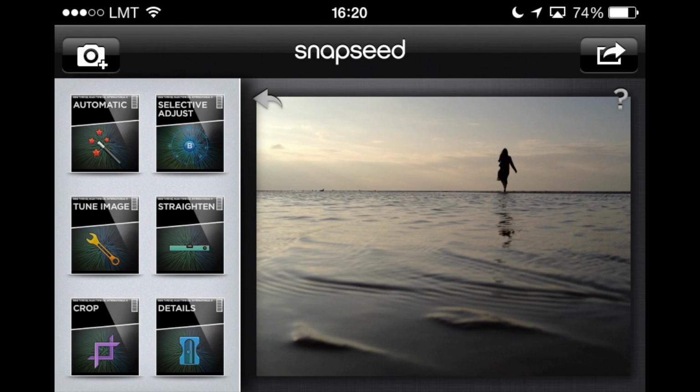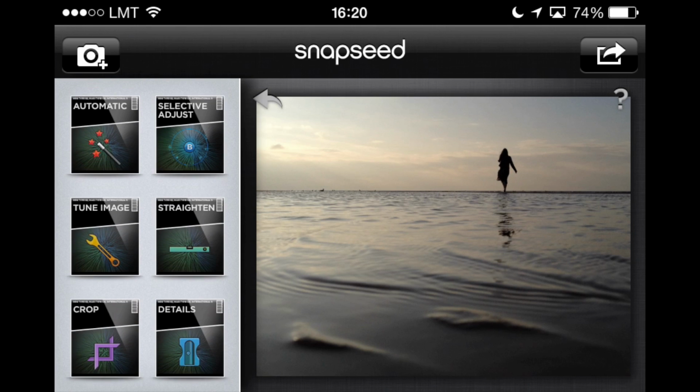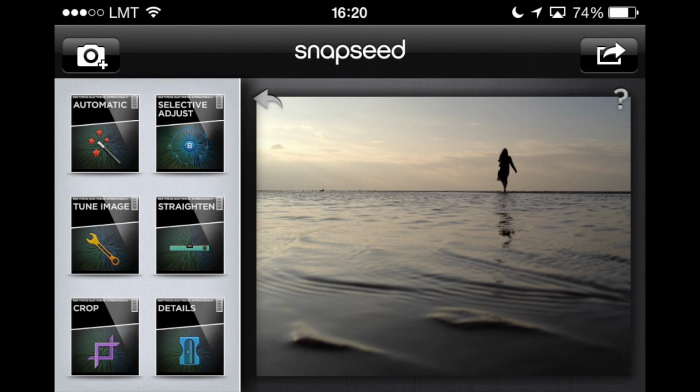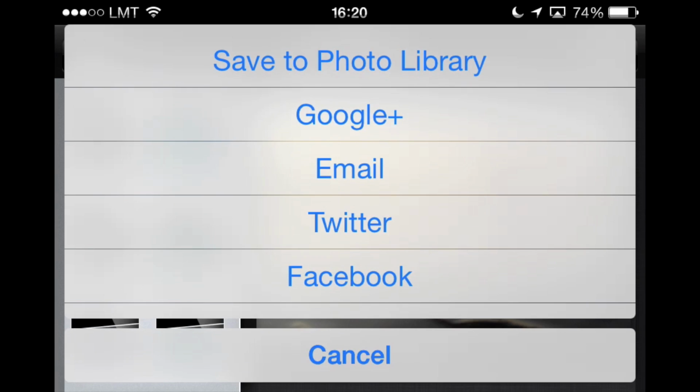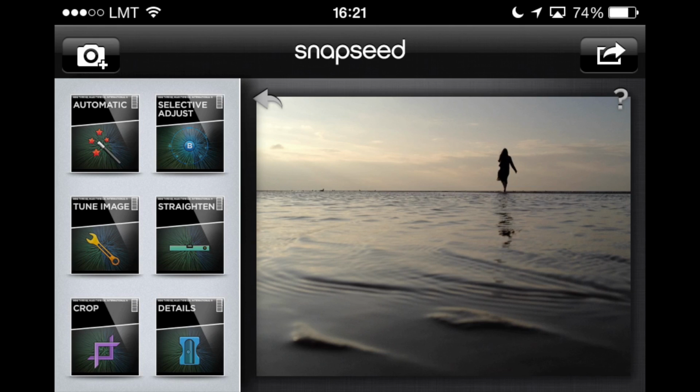Now that that's done, we can go ahead and do even more adjustments. And one thing I like to do in Snapseed every now and then is just to save my progress. And the way you do this in Snapseed is just by saving the image. So if I tap on the save icon over here, save to photo library, then a copy of an image in exactly this state will be saved to my camera roll. Now, this is not the final version of the image, but if I made a mistake and screwed everything up in the next step, it's good to have this step saved so that I can come back to this as opposed to starting from scratch. So it's just a good idea to save your progress every now and then.